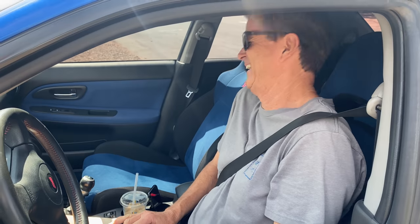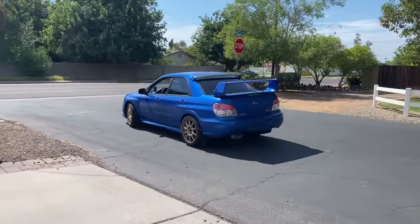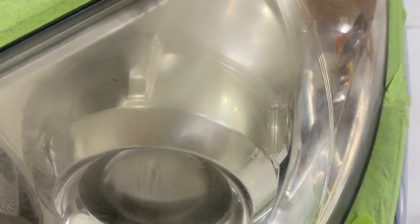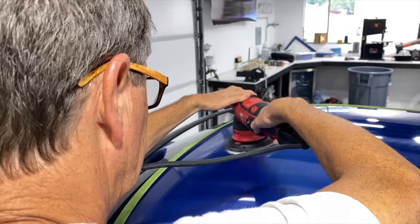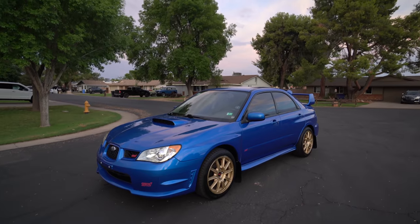In the previous video we saw that my dad got the car and we brought it over to the house. It has all the right supporting mods — an IAG air-oil separator, a Tomei catless downpipe, and pretty much stock other than that. The car can breathe better and any blow-by gets recirculated so it doesn't really burn oil. The oil gets separated and sent back into the engine so it stays full instead of burning off. It's a very healthy engine, the car's been babied, so at this point we're going to knock down a list of what we're going to do to take this thing to the next level.